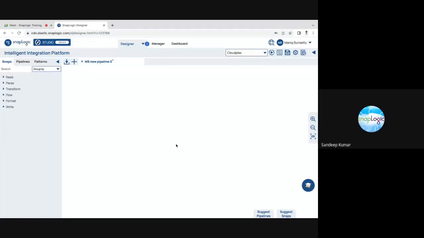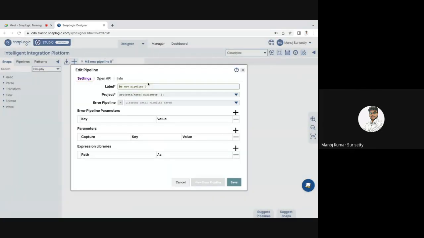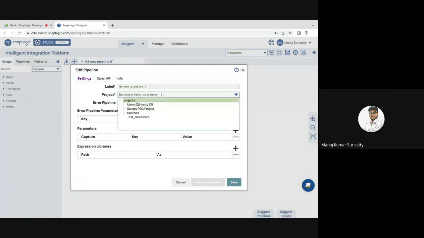As a basic step, first I will rename my pipeline. The second step is deciding where to keep my pipeline, in which project. I will create this in the sample POC project.